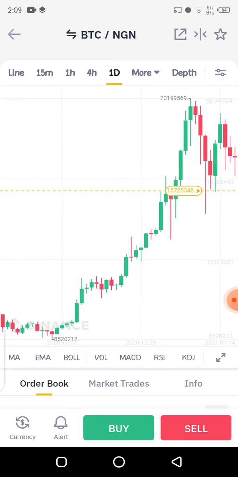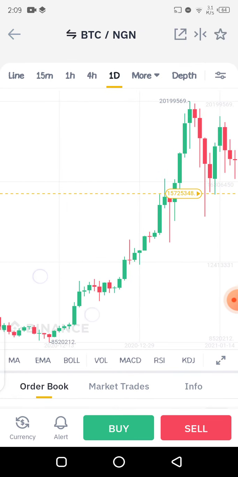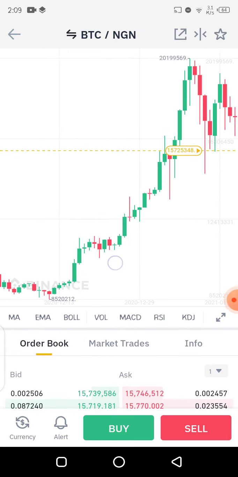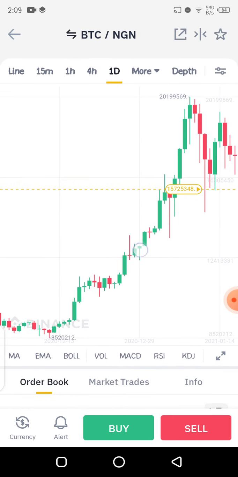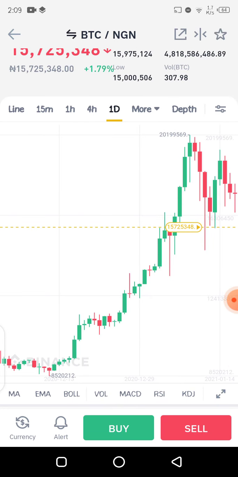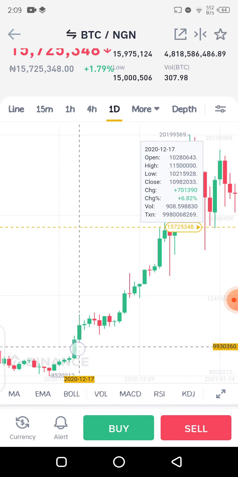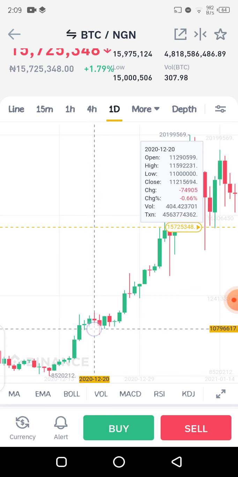Even if my 15 minutes trade now goes wrong, maybe for 15 minutes, 1 hour, 2 hours, and I have to wait 2 hours, 3 hours, 4 hours, 5 hours, 10 hours, I know that it will still go back up, because on the daily trend, the chart is ascending upward. So you may have to wait for a day or two for it to show that, because look at this one now. It may be on a day like this, and then you have seen that okay, the days are going up, that means the next day will go down.